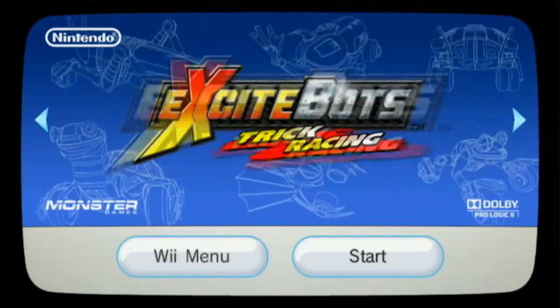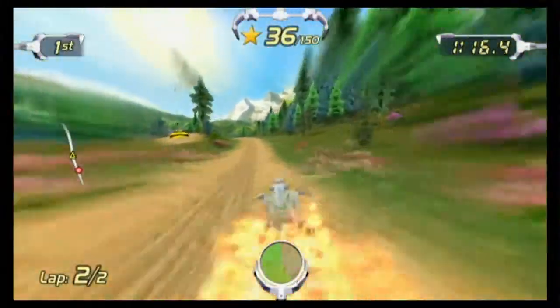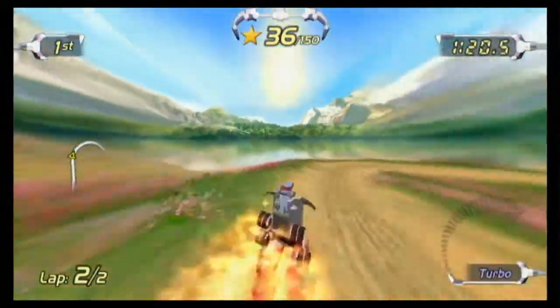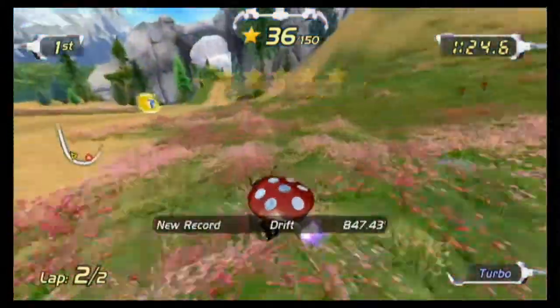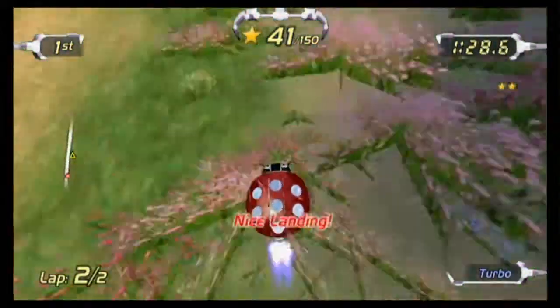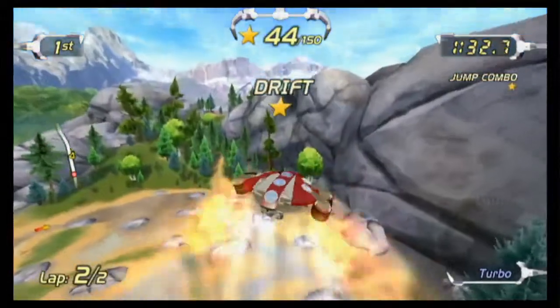But whoever designed their packaging and logo should be run over by a giant robot because it looks like a cheap Hot Wheels knockoff aimed at kids. And maybe it is, but it plays so much better than that. It really does. Like other kart racing style games, you try to win races but also pull off crazy tricks, destroy opponents, fly through the air, spin, earn stars, and unlock new vehicles.